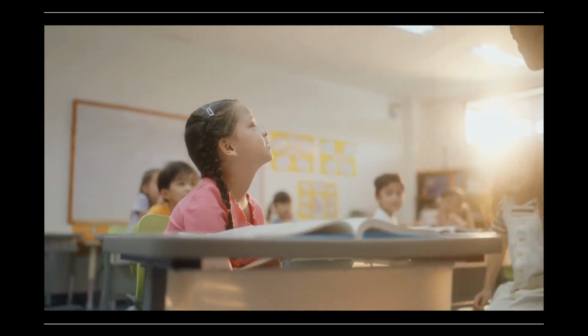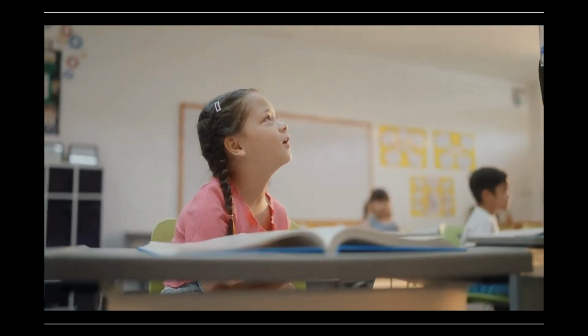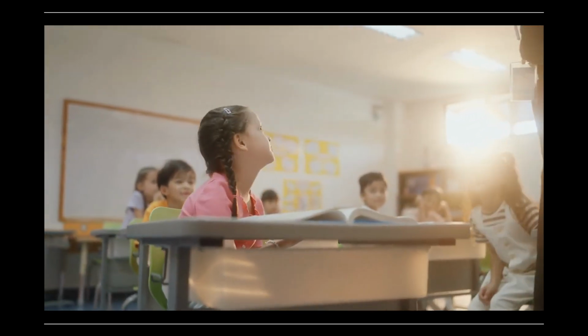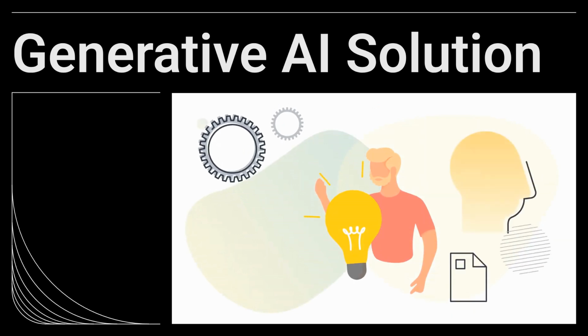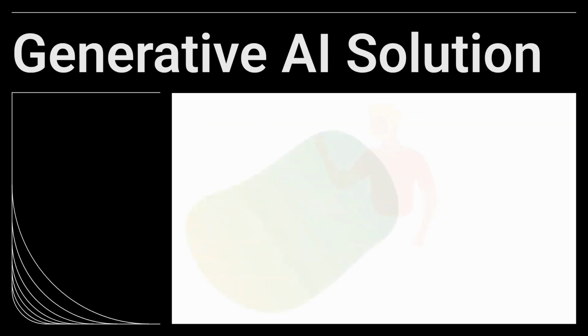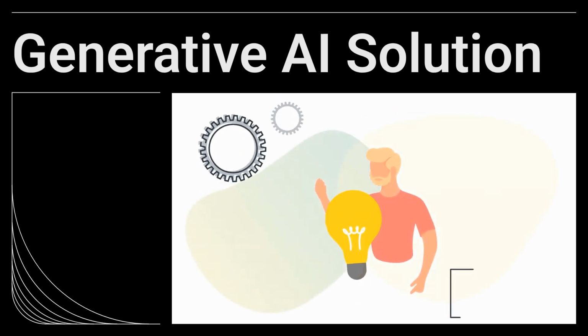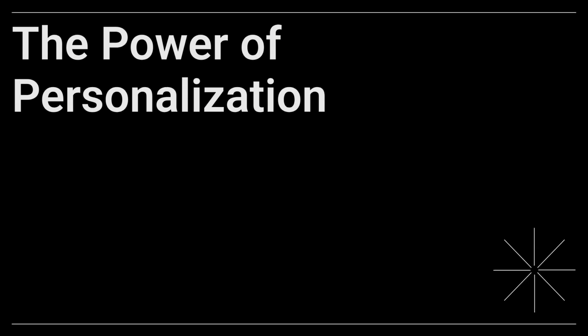Rural students often face significant challenges in accessing quality education due to limited resources, teacher shortages, and less diverse curriculum offerings. Generative AI is emerging as a powerful solution, capable of creating unique content and personalized learning paths to address these disparities head-on. Let's look at the core benefit: the power of true personalization in education.